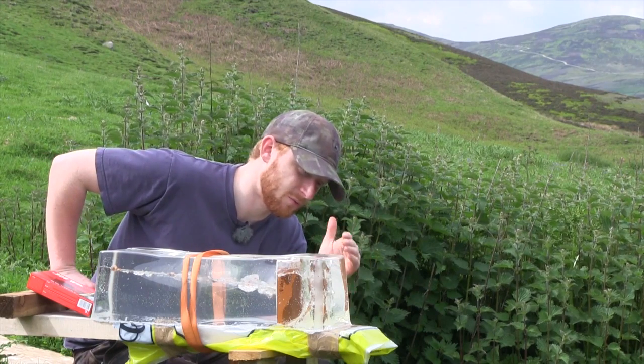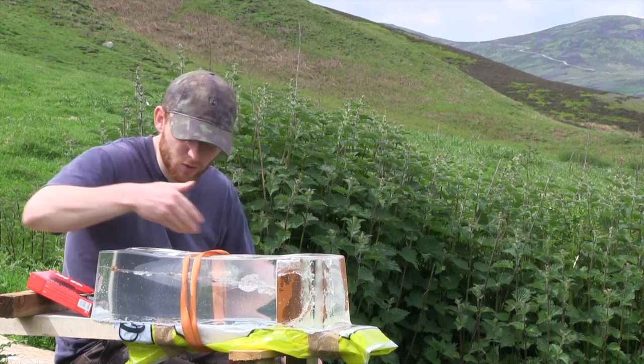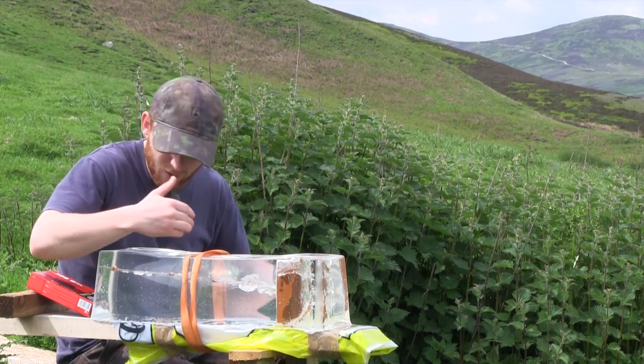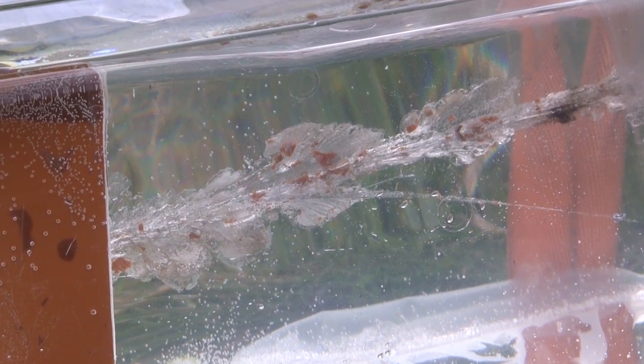If we have a look at the front of the block, we've got the same nose break-off that we had when we did this experiment the first time. As we follow the wound tract along, we can see some of the petals of the copper jacket breaking off about 2/3 of the way, and there's another petal just broken off towards the end here.